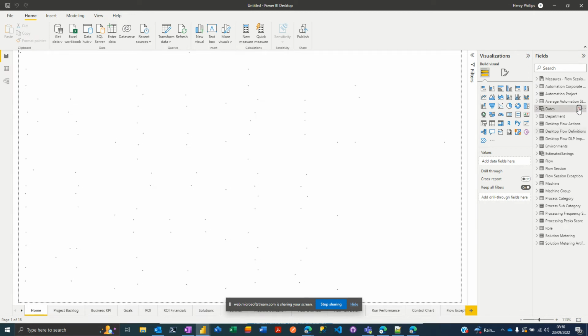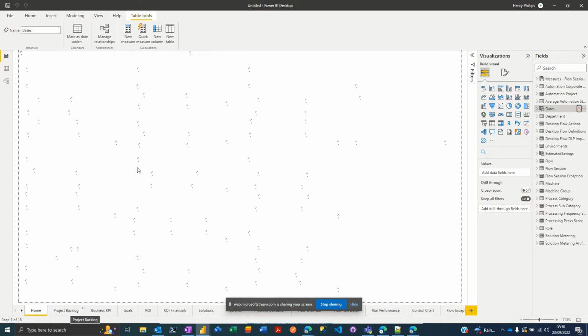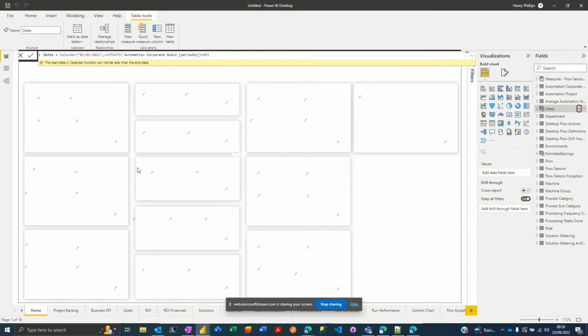We've also got a dates table. Just having a quick look at why we've got that warning there. As we can see, there's quite a lot going on here. So we've got multiple pages in here, and by the looks of all of those loaders, quite a few visuals. So there could be some quite impressive insights depending on the amount of data that's been collected. So we'll just give it a few more moments.